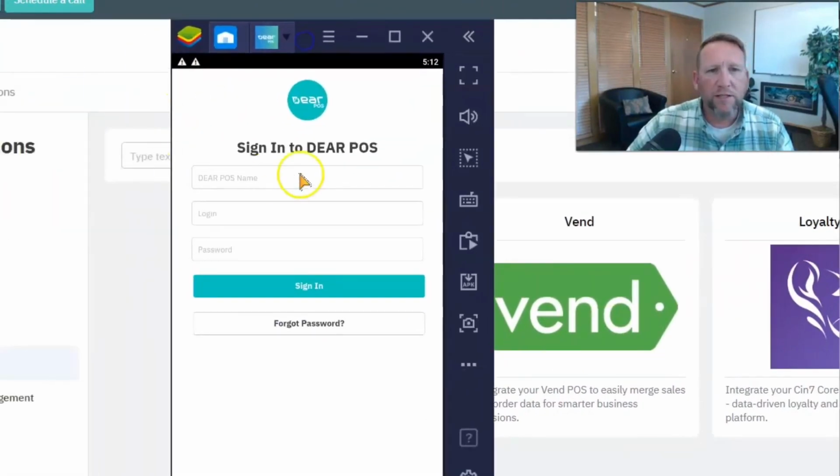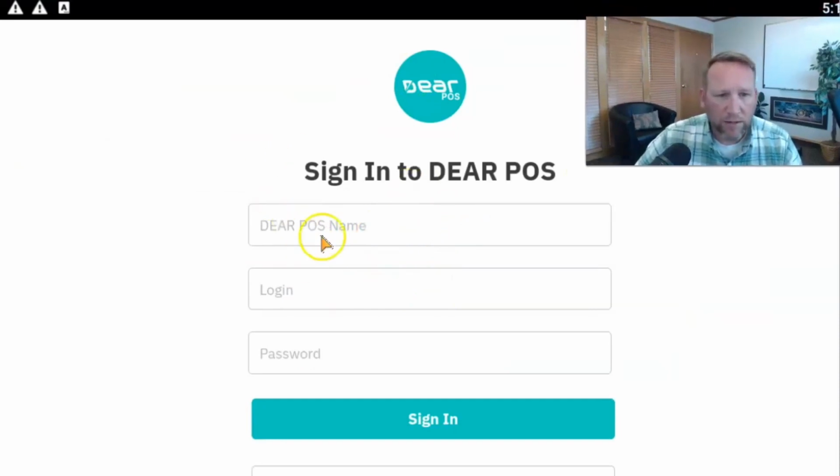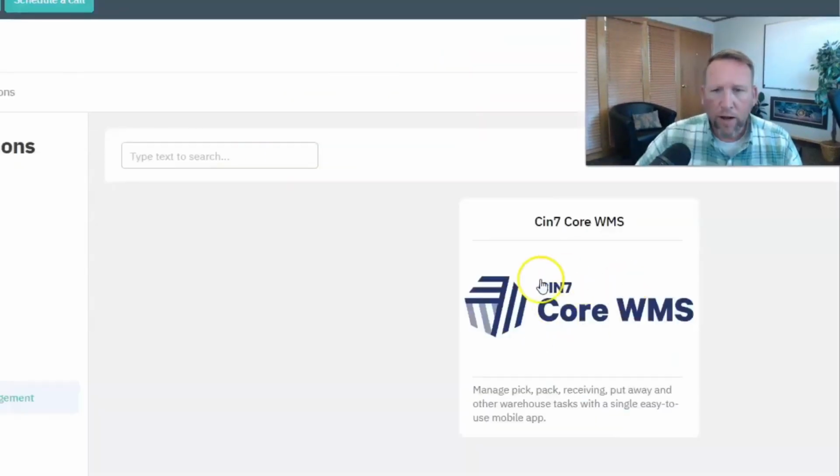And the point of sale system can be run from an app. So if you would like to run your point of sale system from an app, probably get a better idea of this if we turn it on its side. This looks like a better point of sale system that we just need to log into. Warehouse management.